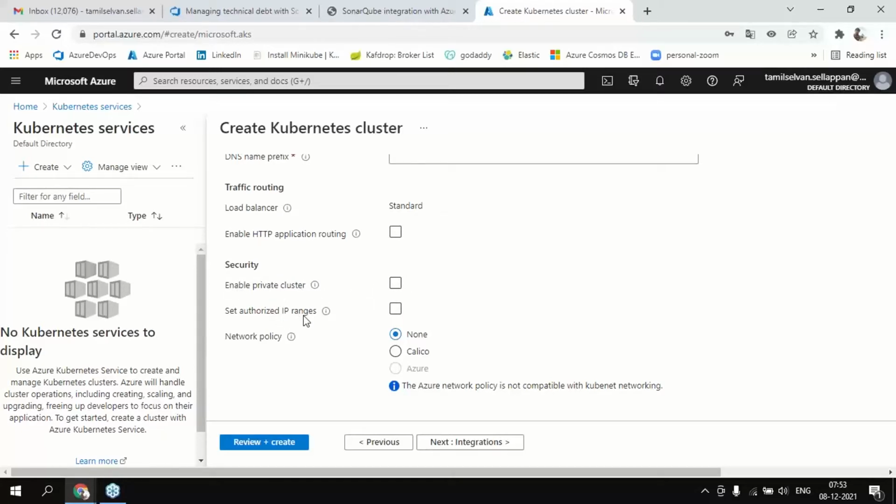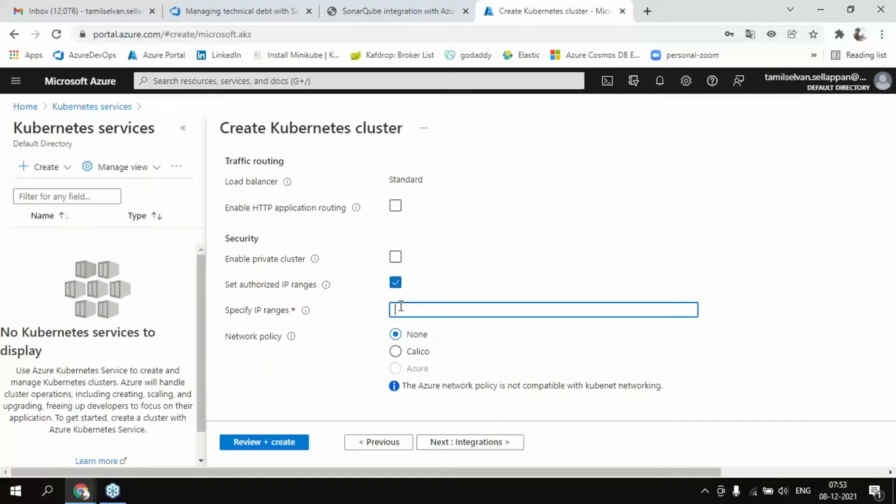Okay, the public cluster means you have one more of the security concepts, like you can filter the IP ranges. I'm just clicking on it, and you can provide the IP ranges here, so that even though it will be wide open, it will still allow the connection only from my IP.